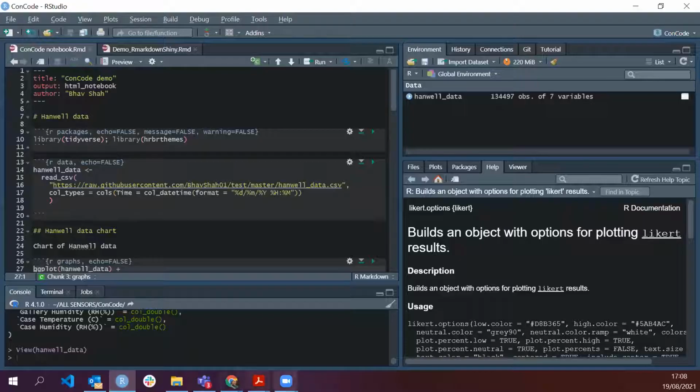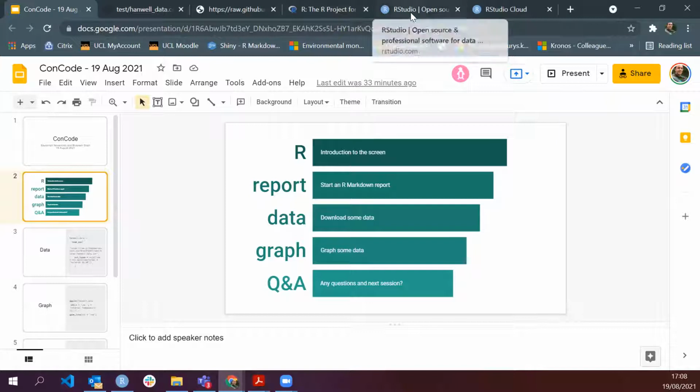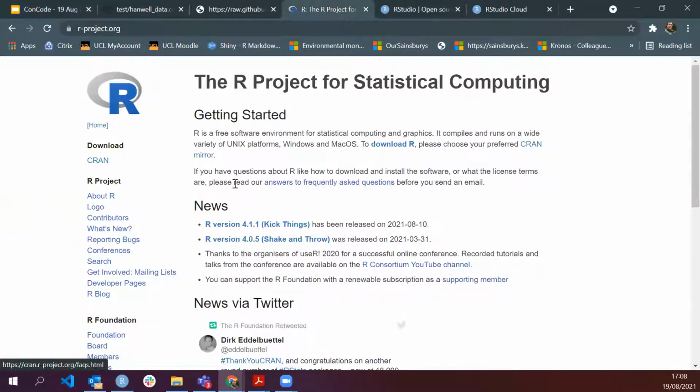So I'm just going to jump straight in and show you where you actually get R from. If it's the first time you've used R, I sent some details in the mail out and on the Slack channel. But this is the website for R. It's a statistical computing and graphics package, a software environment.